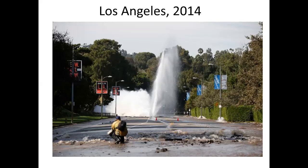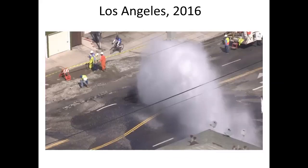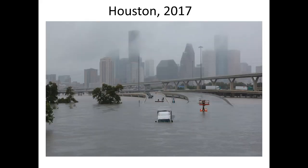In 2014, UCLA — in the middle of one of the worst droughts — had a water main break on campus because it was 20 years past its design life. They lost about 20 million gallons of water that couldn't be recovered. Two years later in downtown Los Angeles, it happened again. And sometimes the problem isn't too little water — sometimes it's too much. We're beginning to see the effects of climate change and how we need to adapt and modify our infrastructure to handle that. The image from Hurricane Harvey in Houston in 2017 just blows my mind.